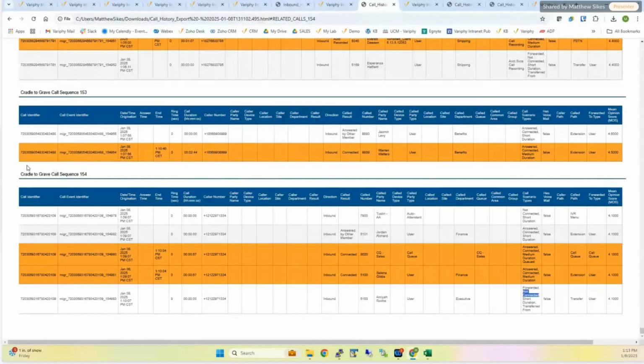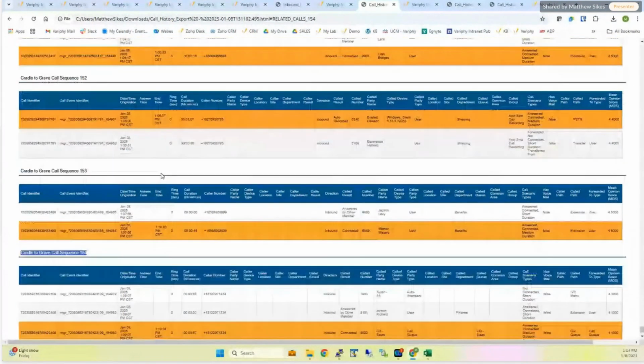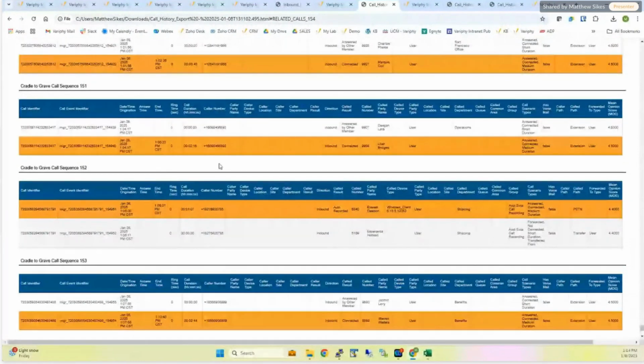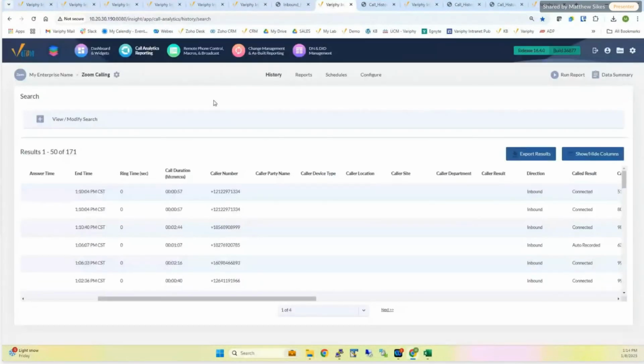Because essentially at the end of the day, every one of these sequences is just one call. While it's reaching out and tapping into multiple users or auto attendants or places within the Zoom infrastructure, we should be able to stitch all that together and provide it to you in a very readable format like you're looking at here. Now, there are certainly going to be different needs and use cases for this stuff. Again, I just ran this one pretty wide open, just for inbound traffic for the current day, pretty much show me everything, if you will. And that's essentially what it should do in a pretty ad hoc functionality, which is what I called upon from the history section here.